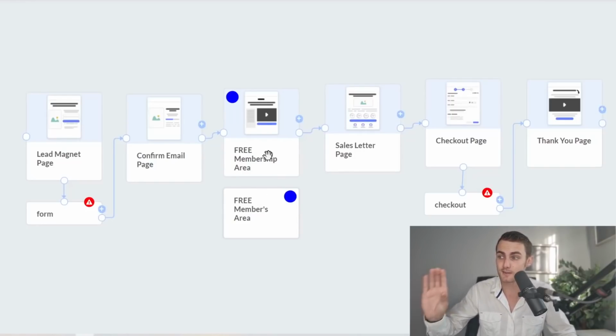Then after that, this free membership area is going to upsell them to our sales letter page where we're actually selling a product. Now the thing is, with this free membership area that we've given away, 90% of the time the people are going to appreciate that. They're going to want to see more of your product, and over here we can upsell them to another product, then check out, and then they will be taken to the thank you page over here, and here is where we make our commissions and money.